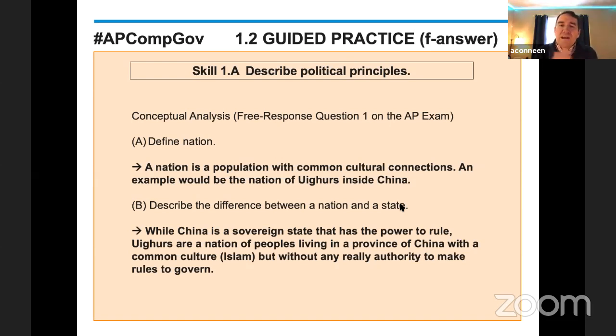So if you're asked to differentiate between two terms, make sure you're writing about both terms. Just don't write about one term and assume that the reader knows that the opposite is true for the other term. Put both terms in there. And again, if you can put a concrete example, do so. And if you can make that concrete example about one of the 6 core countries, that's great. You're not going to be assessed on whether you put an example in for this particular question, but you can certainly do that, and it can help you out in some situations.